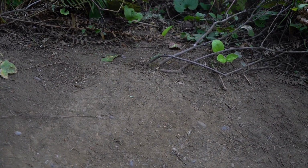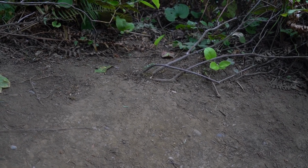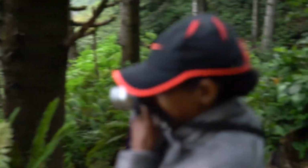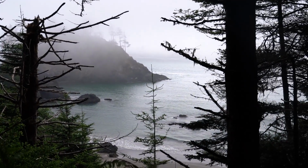Alright guys, so we're hiking over to Trinidad State Beach, and no, we are not in Trinidad. We are in California, and this is what we see. How excited are we, Ziada? Hello? Oh man, it is gorgeous.